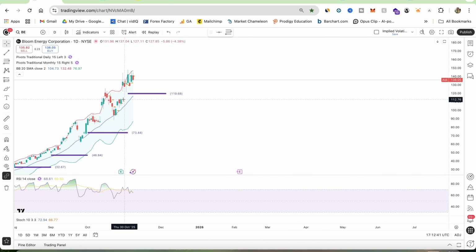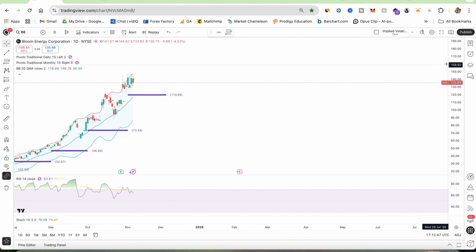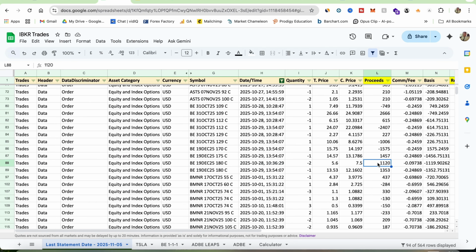So we had a 20-point gap up during earnings, which I sold it just before earnings at the 180, which is, again, if I bring these margins down, which is all the way up here. So I've still got some time left on the trade, but I'm down on that position about 100%. So I'm down $1,000 on the position. I think I sold it for $1,000 as well from memory. Yeah, $1,120 in premium I collected.